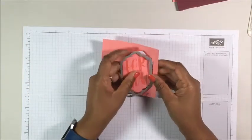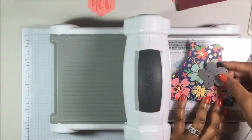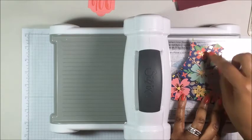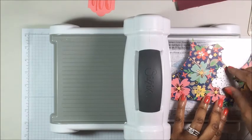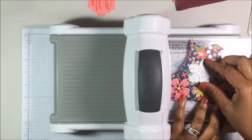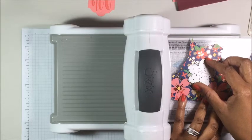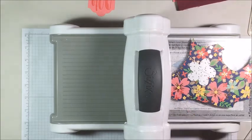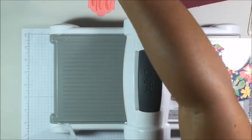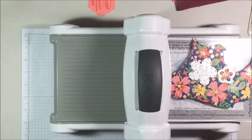Okay, so we've cut our 4U out, and we're just going to put it aside as we are going to position this around these flowers. Now, it's not going to be perfect, but it's okay. It will still come out pretty, trust me. So you just get it to whatever you think. And we're going to do this one too, and we can do it around like this one.